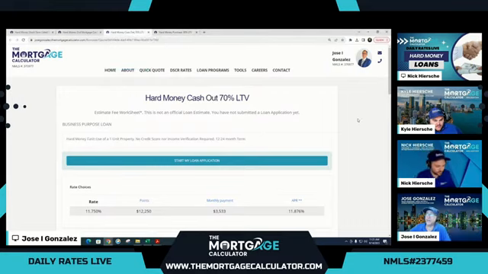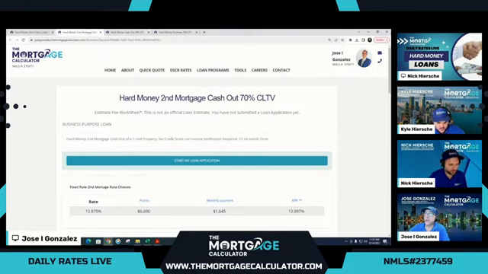Now we do have hard money cash out options, and again, the cash out option has a half a point higher fee. Similar rates. The rate is mainly going to be based on what I just mentioned, risk that they see associated with the property itself. So this is what they typically would offer as the rate, but could be a little bit higher if they feel something they don't like about the property. And again, you will note that the max LTV, same as with the purchase, is 70%.